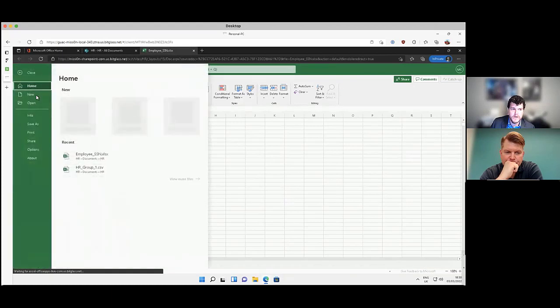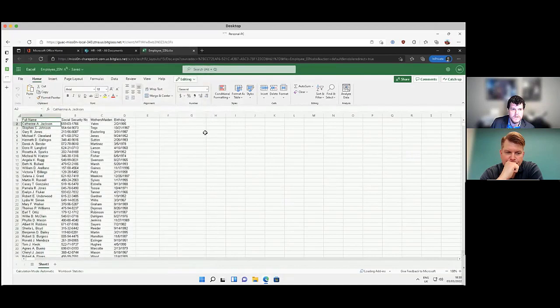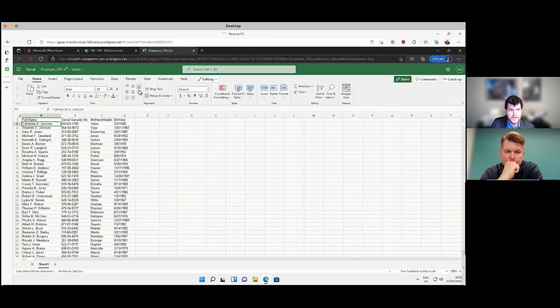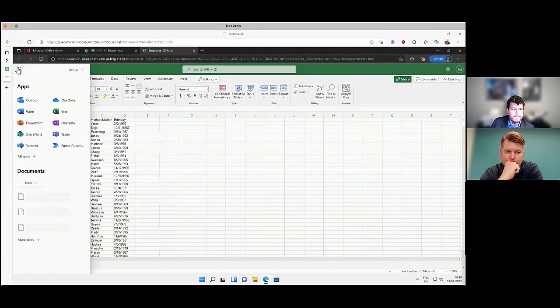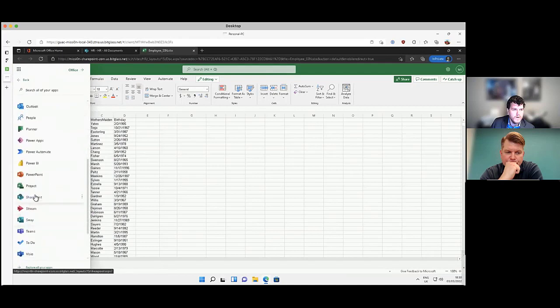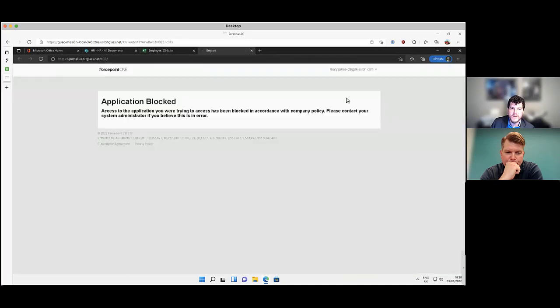However, we want to ensure that Mary can't download these things onto her personal device. You can go to download it. You can see it does download something, but it's just a tombstone. It's just saying that it was blocked. So she can't download anything. And let's see, Mary is going to go into OneDrive now. And as we can see, again, according to the policies, her access has been blocked to that.